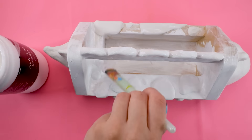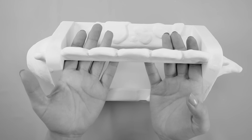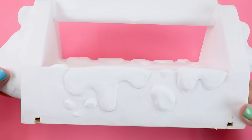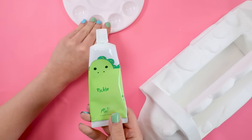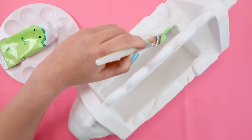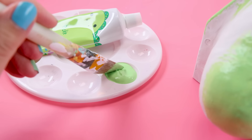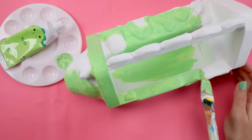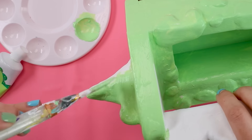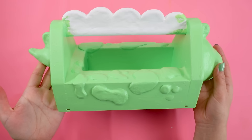I got very familiar with nooks and crannies. Sparkling white! Oh my gosh, finally it's time for color. And of course I'm using none other than Pickle green — I'm basically covering this entire thing in pickle green, which was a lot of green paint. I didn't have to paint over the splooches — the paint splatters — but it would have just taken longer to paint around them. After two coats of green, it's completely green except for the spines.